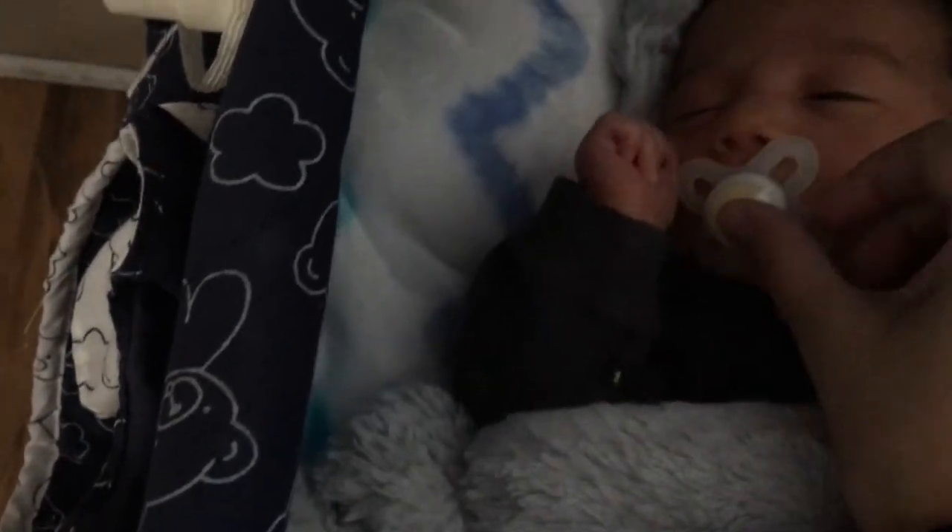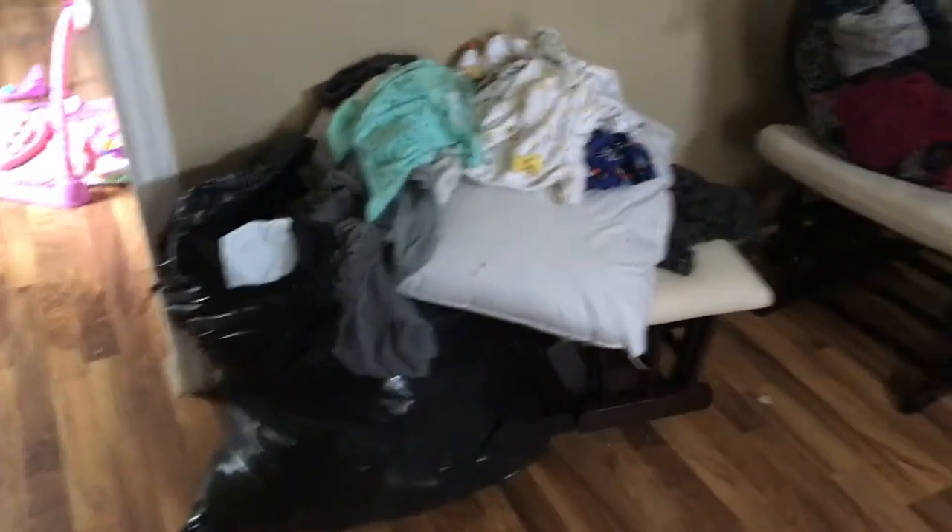Nothing in this hallway except for toys she was just playing with. We got curtains and a rail for the window. My son has been a little extra fussy today — he just wanted to be held by me, which was okay until I had to make dinner for Lexi. I put away a lot of my clothes. We got another curtain but I need another one because it doesn't cover the window — I didn't measure it right.